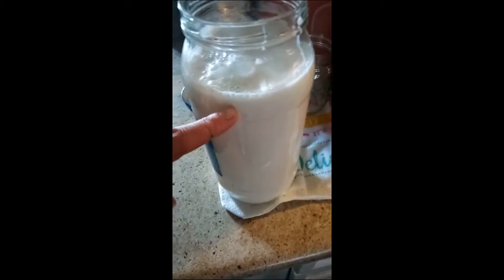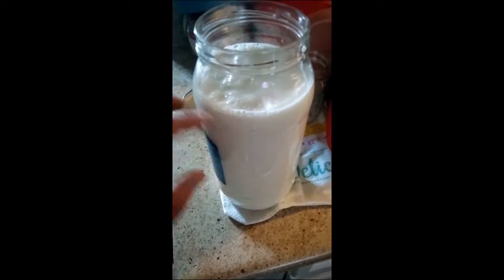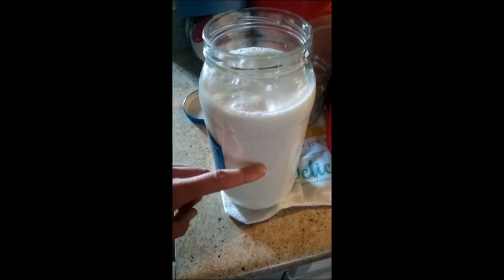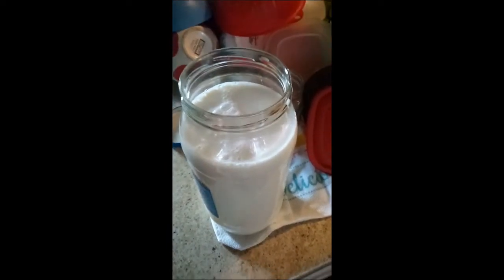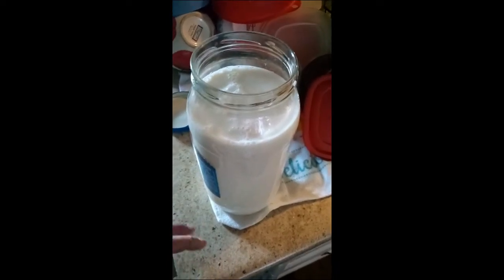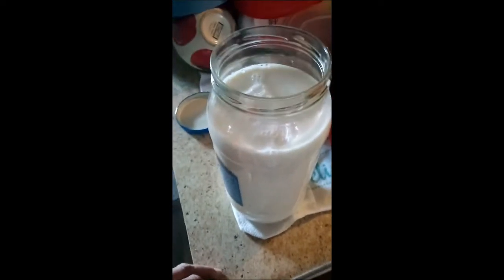But that'll inoculate the milk, and we'll start getting curds up here and way down here. And you don't want the bottom stuff, and the top stuff you can use for cheese, the curds. And then in the middle will all be the lactic acid bacteria serum. And we'll extract that real carefully so as not to disturb all this and the stuff on the bottom. But this sets for 48 hours. Could take a little longer, a little less time. It just depends on your area and how warm it is and things like that. So there you have it. I'll keep you posted.